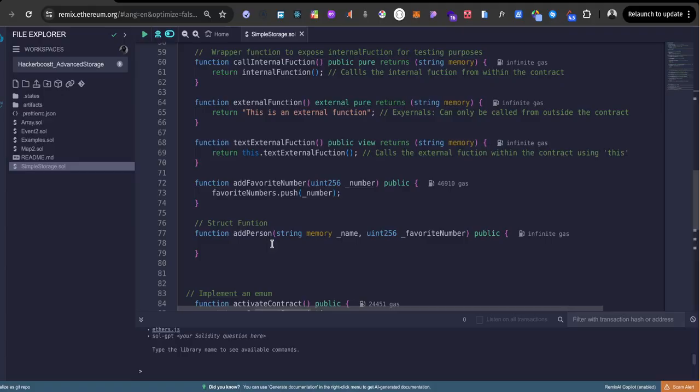We do mappings the same way we assign arrays. So I'm just going to say name to favorite number. Wait, comment. Let me get rid of this.